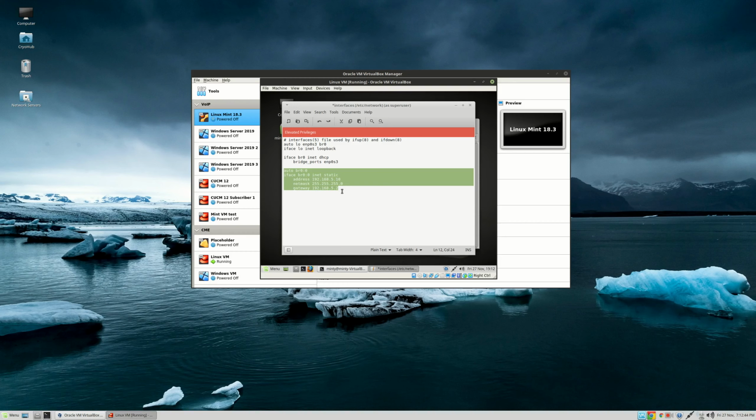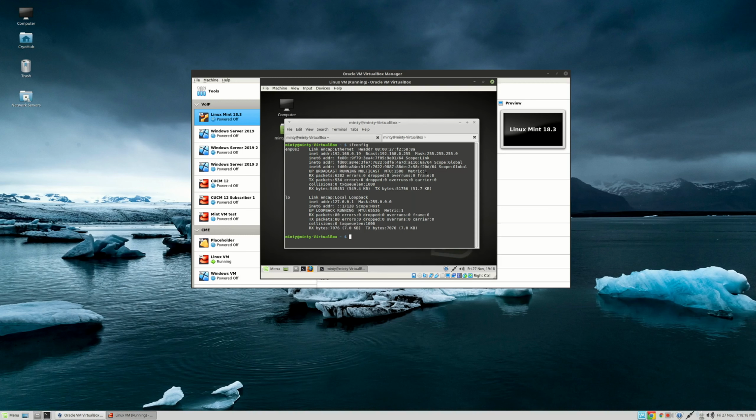Now this here is an alias, it's kind of a sub interface for the bridge, and you could have it DHCP or have it whatever you like, but in my case I am assigning it an address of 192.168.5.10 on the 192.168.5 network, and the gateway of 192.168.5.2 that's going to point towards my router. Once you've entered in all this information, you can go File, Save to save the file, just close it, and then what you're going to want to do is type in service networking restart.